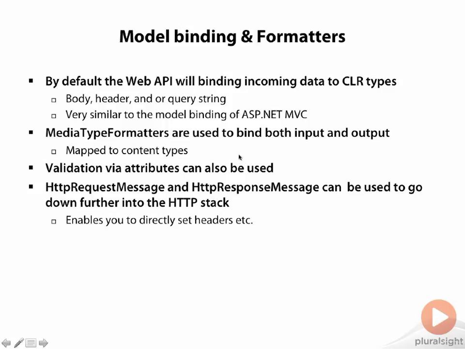And again, if you want to move down the stack and deal with things at a lower level, you can use the HTTP request message and the HTTP response message. These two classes allow you to go down to that lower level and deal with the message directly, although you can still do formatting and serialization if you use these objects. Typically, you use them if you want to have more control over additional headers and things like that. We'll go into that again, like many of these other features, in more detail later in this course.